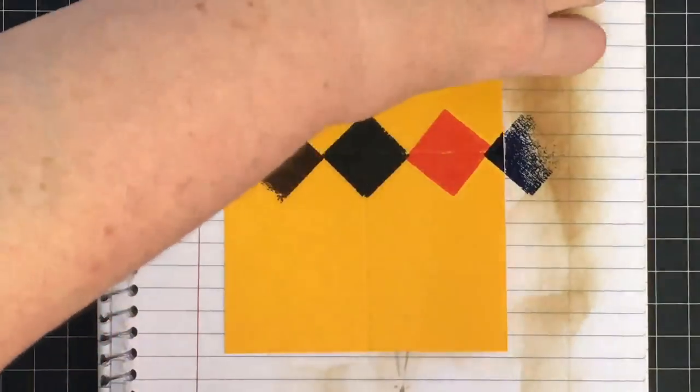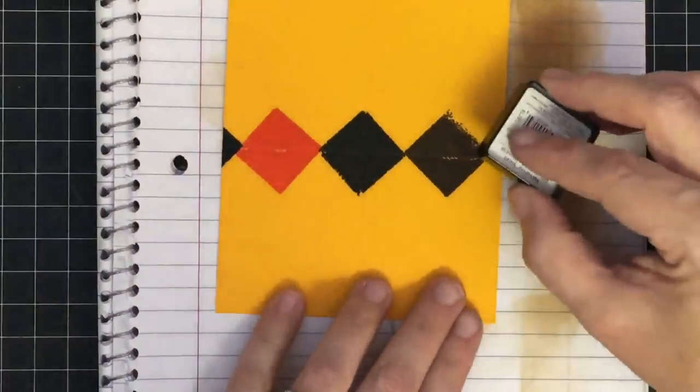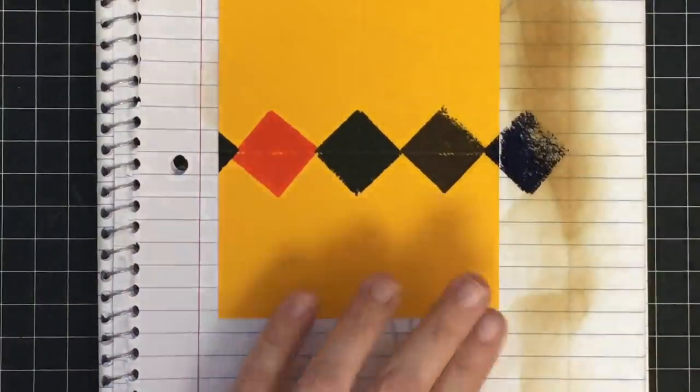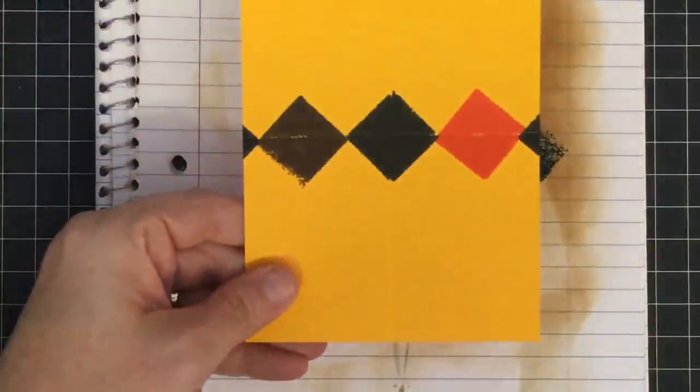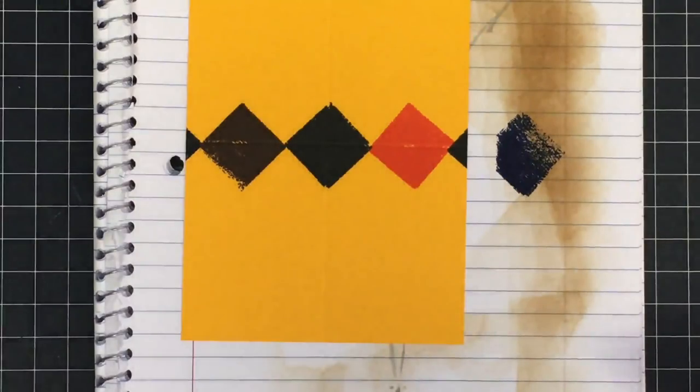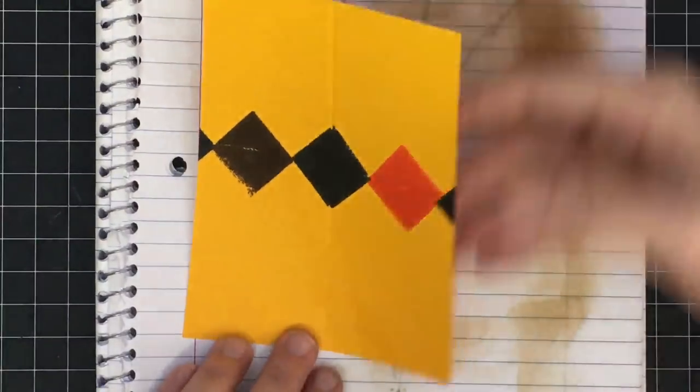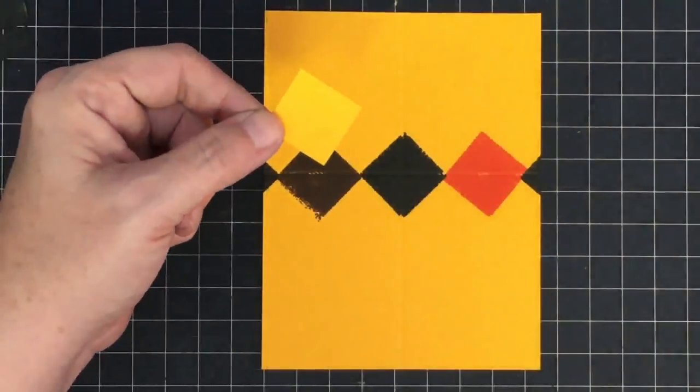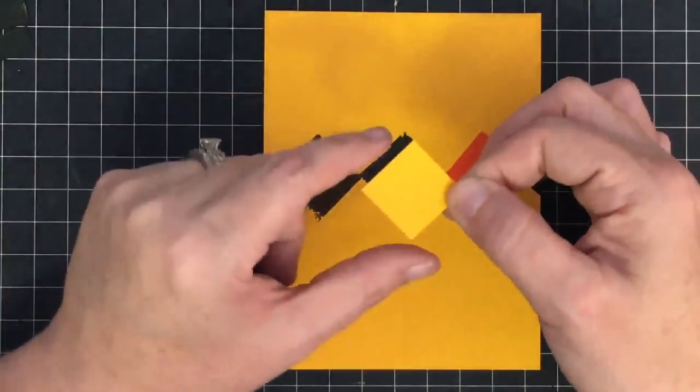I'm going to flip it around and do it again just so my argyle pattern runs all the way across the page. I just think this is so cute what he has come up with—it is brilliant. Now let's keep playing. The next thing Gareth did is he made a one-inch square to be his guide for doing the stitch marks through his argyle pieces.